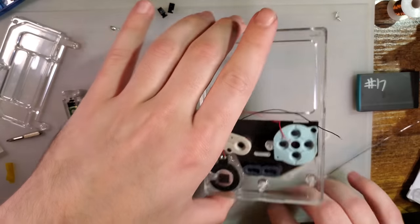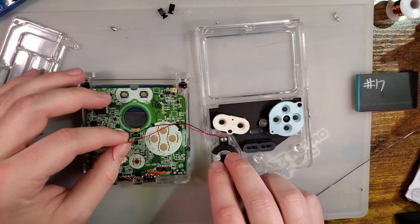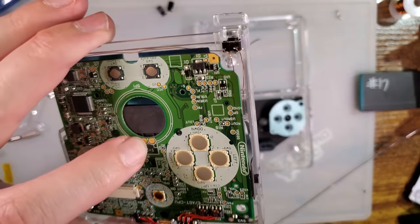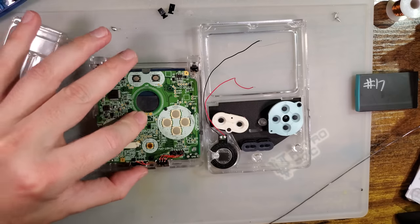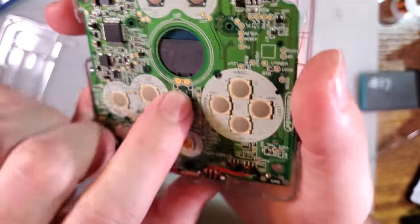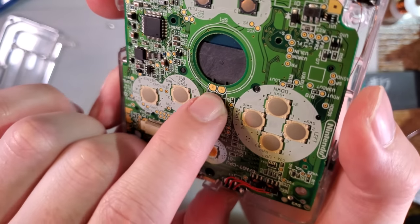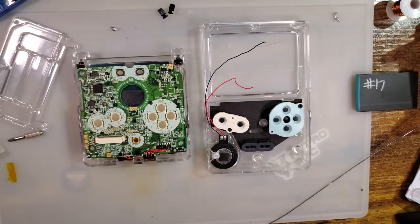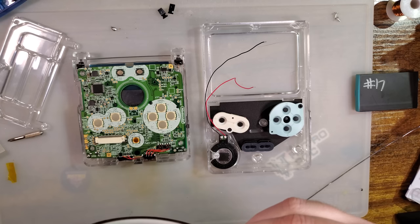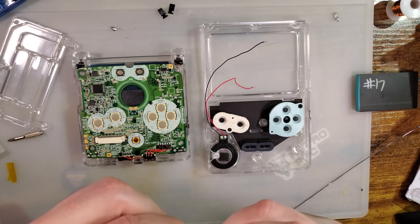Okay, so now we need to... I want this to open up like this, which means the wiring for this speaker really doesn't have to be that long. Now, regardless of what y'all think, I don't want to be soldering to spring contact pads, so I am going to try and solder to those little vias right next to them. So to avoid soldering to those spring contact pads, I am going to use more Kapton tape.